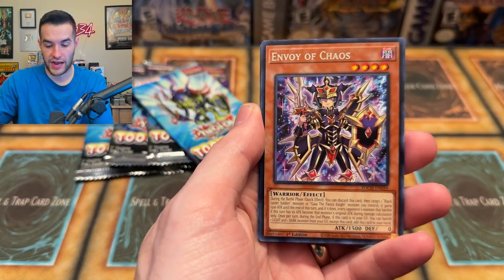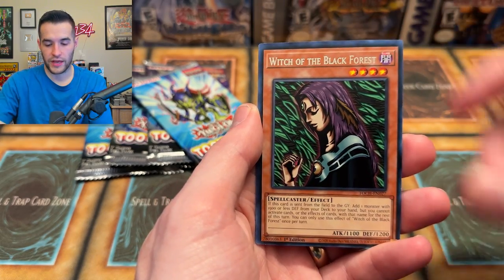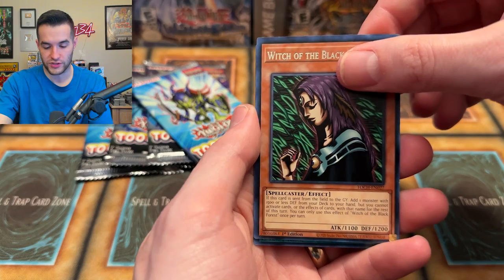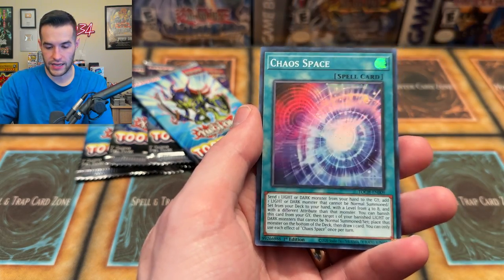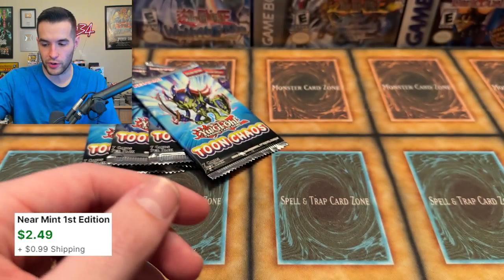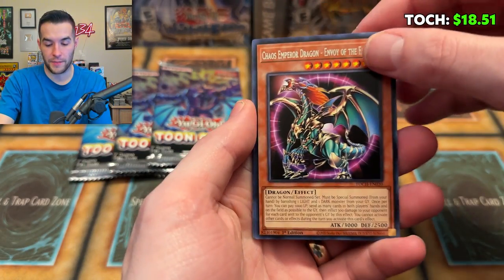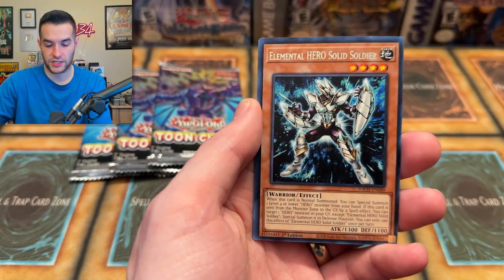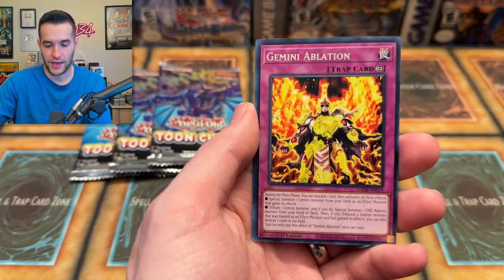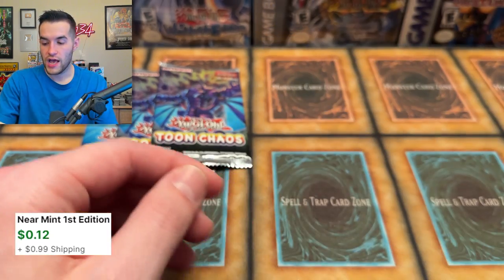We have a Stardust Dragon, Envoy of Chaos, cool card, Toon World, Toon cards, Master of Blast. For some reason, Toon Kingdom was not in this set. Witch of the Black Forest, Supervise, and a Chaos Space, just a super. Okay, here we go. I think Chaos Space was the first one I pulled. I think I pulled that out of my boxes for my locals, I think. Dwarf Star Planeter, Starf Road, we got the Chaos Space, or the Chaos Sorcerer, that's a different thing. Gemini Ablation, and the Evocator EvaQ.